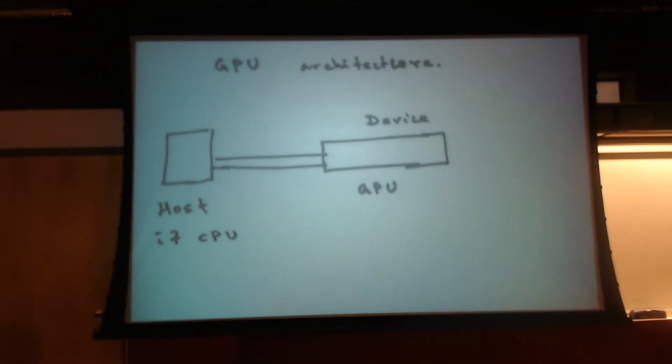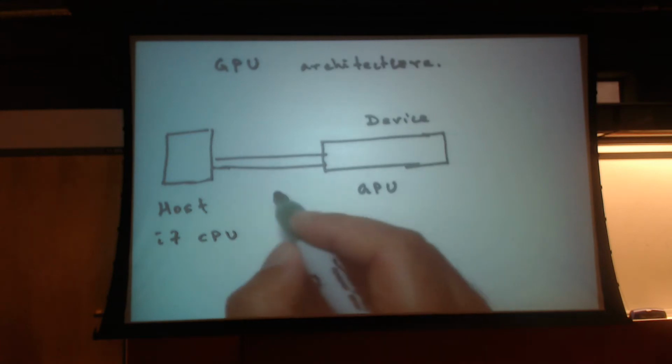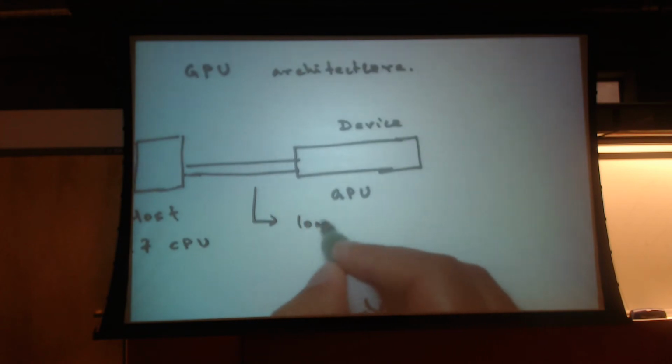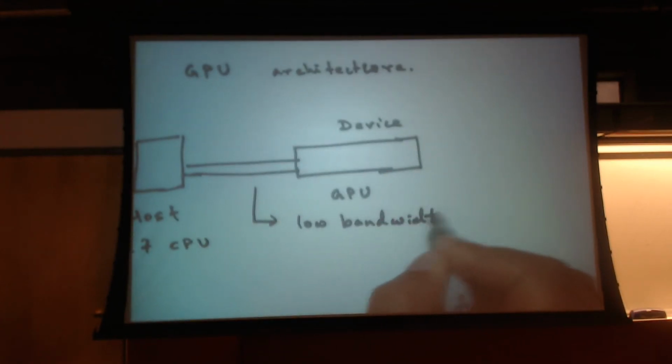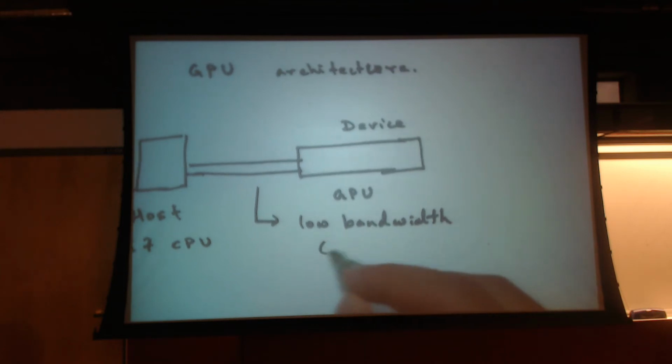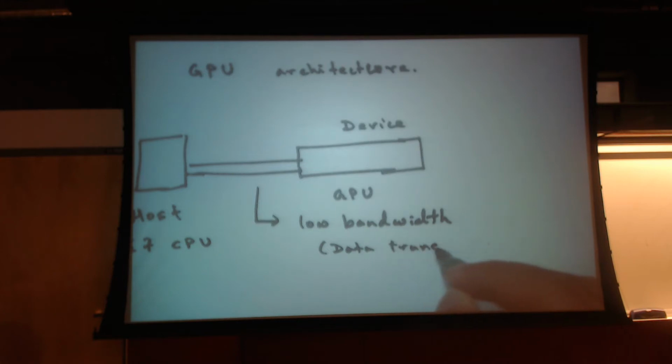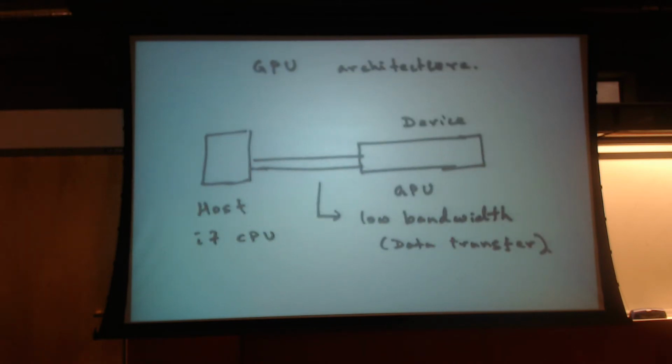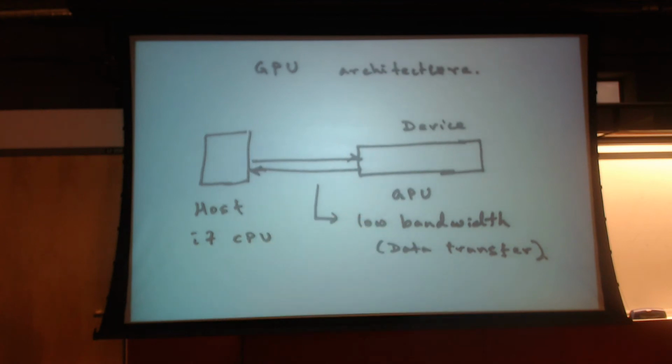You use certain types of interconnects between these two, and these interconnects typically have a very low bandwidth. These interconnects are used for data transfer. Which means if you want to transfer a lot of data from the host to the device, it takes a lot of time. Typically that acts as a bottleneck for GPU computing. But fortunately, you need to do this data transfer mostly only once at the initial stage. These interconnects are two ways. You can write from host to device, and you can write from device to host also. And this is also used for transferring code as well as data.